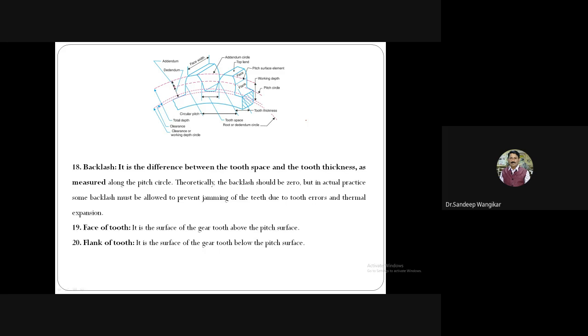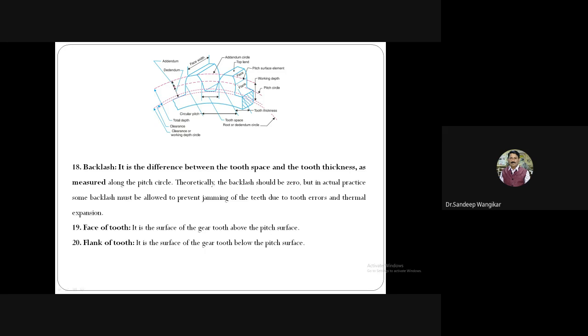For example, I will give you a nuclear power plant application. So nuclear environment is there, and if the gear is operated continuously at 400 or 500 degrees Celsius, definitely there will be expansion, and due to this expansion, the size will vary. If the size of both gears will be increased, let us assume by 0.3 millimeter each, then 0.6 millimeter tooth thickness will be increased. How to compensate the 0.6 millimeter? So in order to compensate this 0.6 millimeter and avoid jamming and failure of this particular gearbox, backlash is purposefully provided. This is a very important concept, backlash.